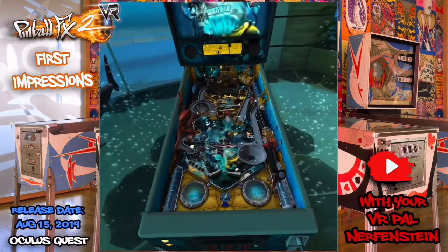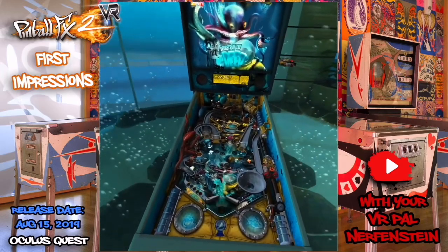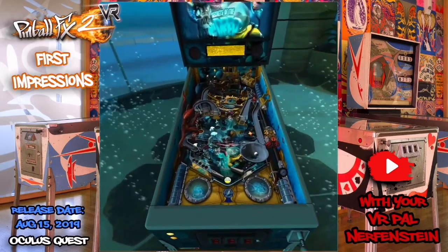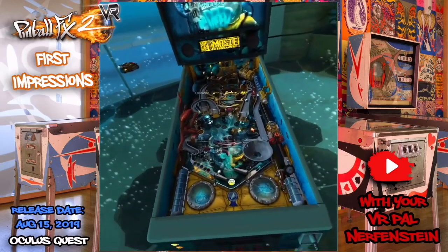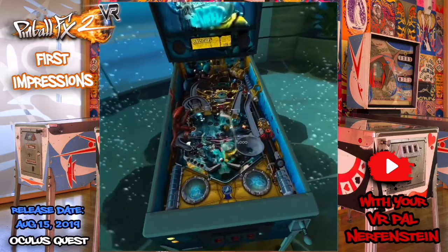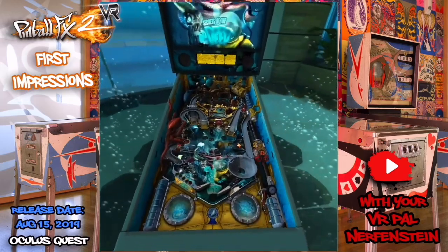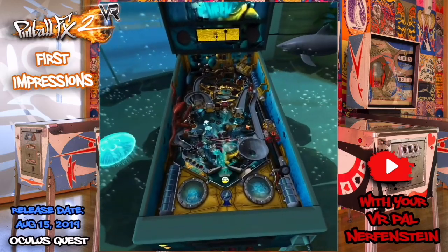That's it, pinball in VR on Oculus Quest. I only wish there was some kind of device that had the buttons, or that you could clip your controllers into, so it felt like you were leaning on the table. That for me would just top this off. I know somebody did it. I saw somebody had modded one, but I'd like one that I could just purchase without all the faffing. Maybe if we get more pinball games, somebody will do that.